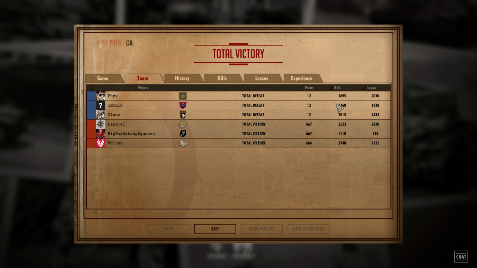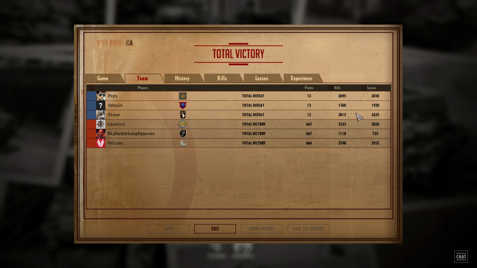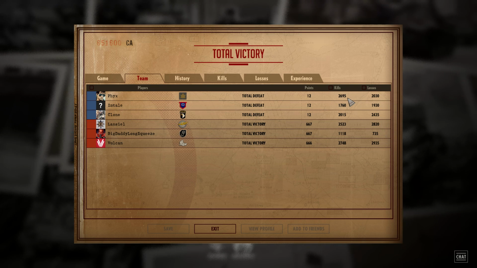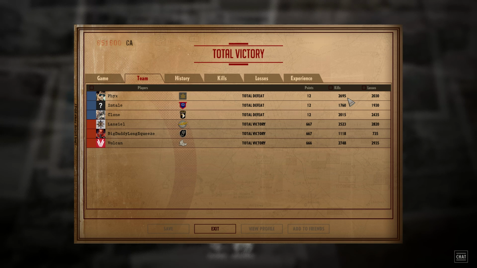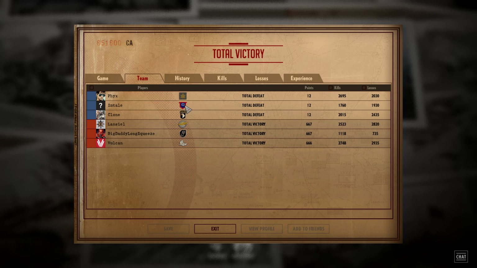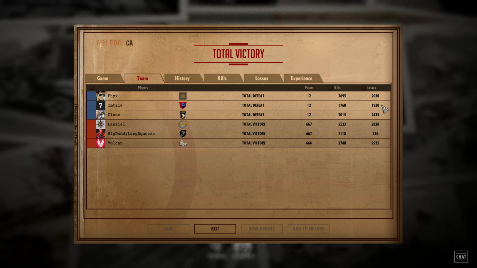If we look on the other side, Fix did a great job, 2,695 kills to 2,030 losses. The way he moved his troops backwards and forwards was actually quite nice for the opposing team, and opened up a lot of opportunity for the Guards Armour to push early in the game. But yeah, some more negative scores there.